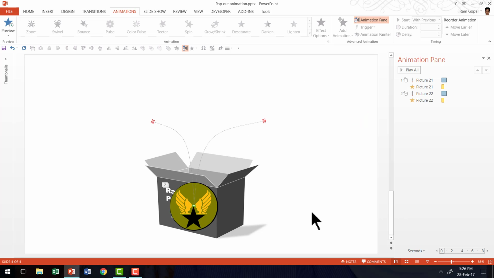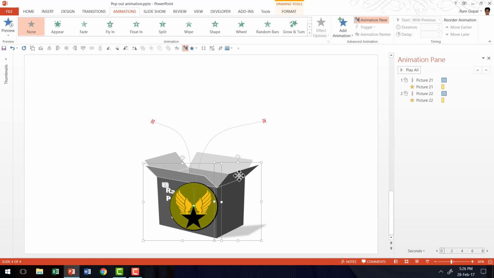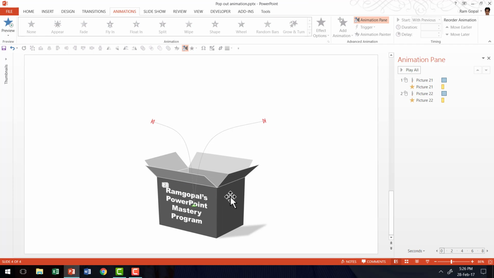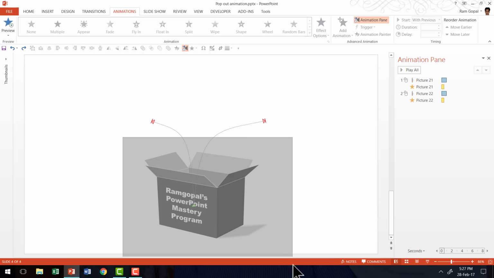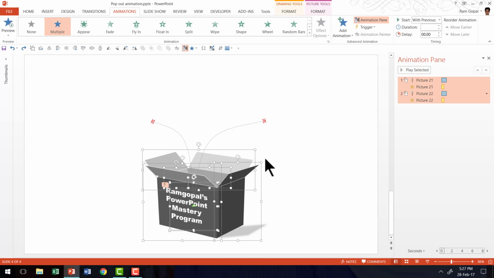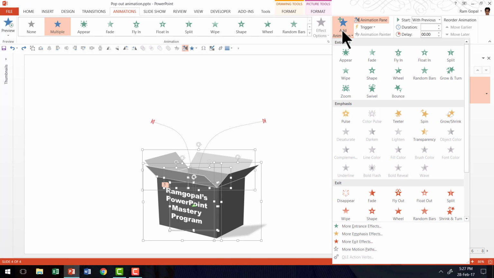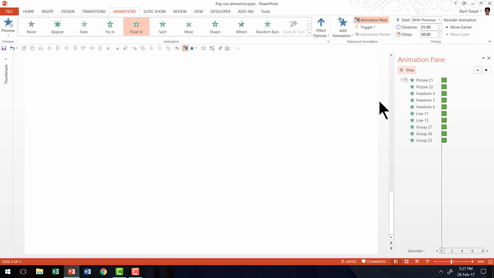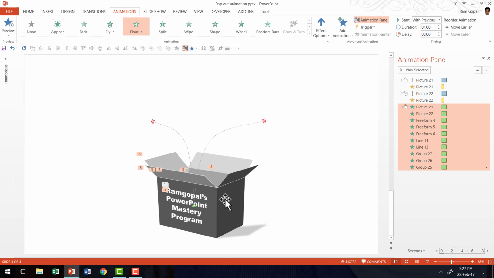Beautiful. Now the last thing that is required for us to do is to select the outer shells of the box, right click and bring to front, so you cannot see the two logos that are inside the box. Now if you want, you can introduce the box with its contents on a click. So I'm going to select all these elements by clicking and dragging across all these elements, go to add animation, and I'm going to have them come in with a float in option. So that is how they are going to enter the scene.